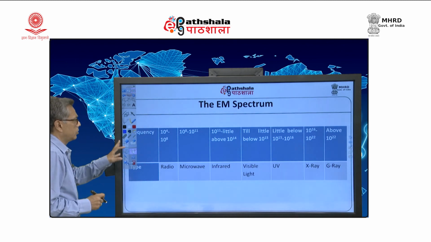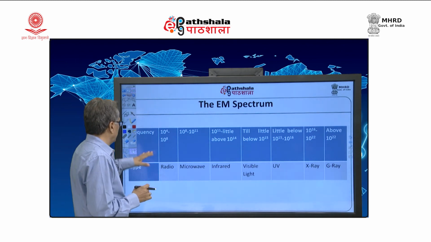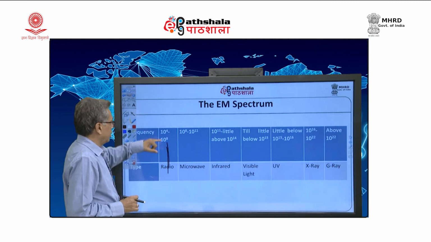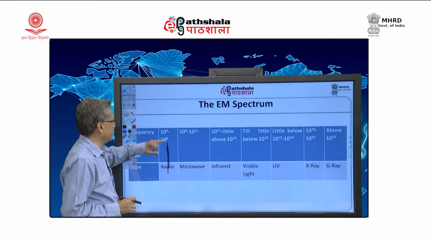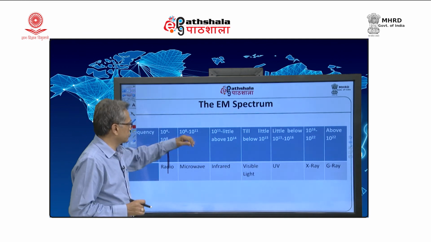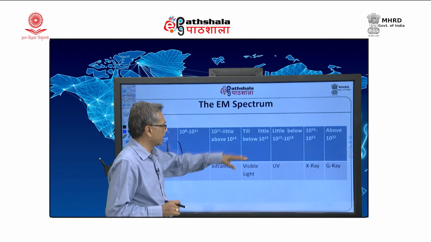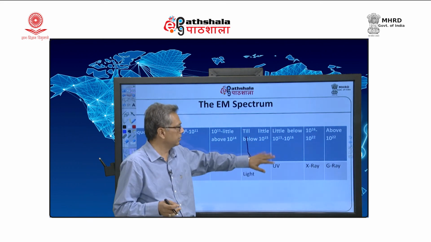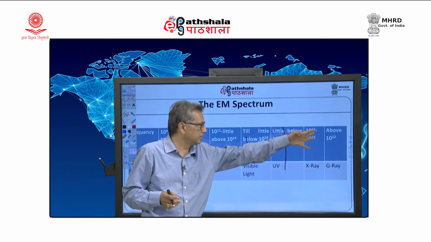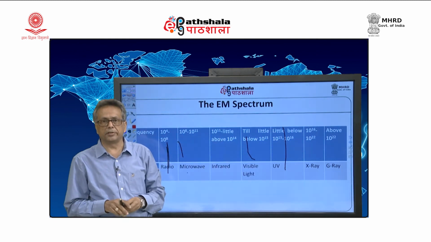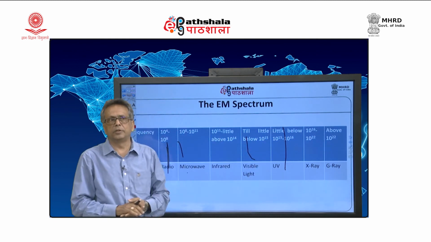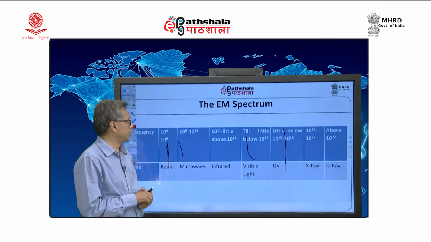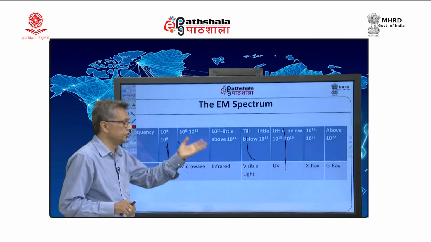So, when you talk about the electromagnetic spectrum, the radio range is this, 10⁴ to 10⁸. 10⁸ onward is called microwave. This is called infrared. This is visible light, that is, we can only see this, nothing else. Ultraviolet is this, X-ray is that, and above 10⁻²² is called gamma rays. The last two ranges are not used for data transmission for obvious reasons, because they are hazardous to human beings. So, they are not used, but the rest is used.